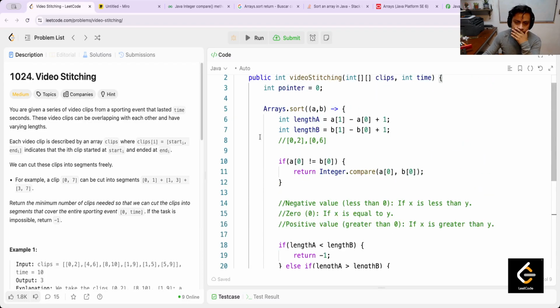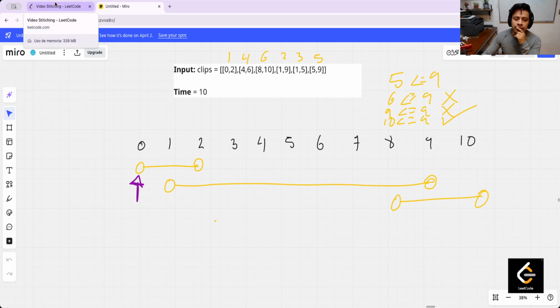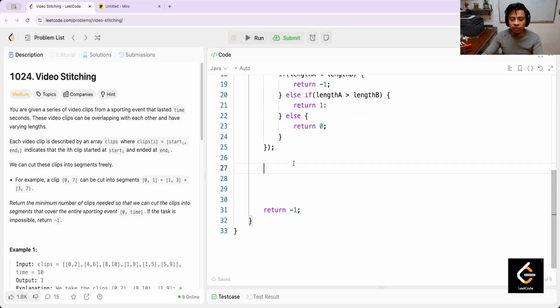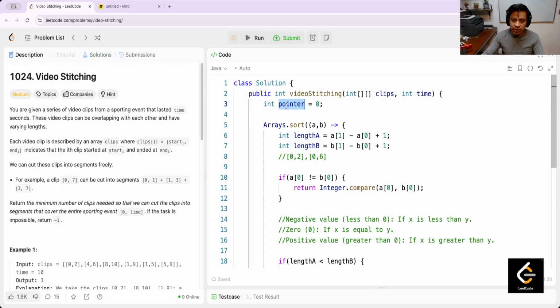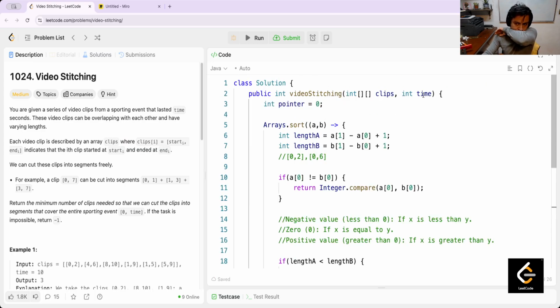What is the next? The next is search the first element, or traversal, while the pointer is minor equal than the target time.